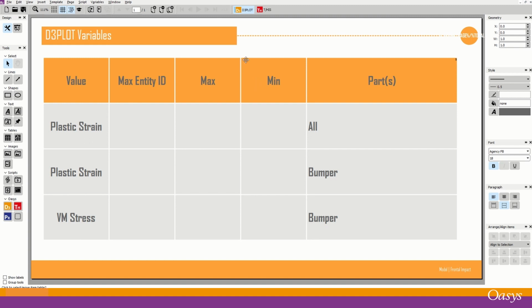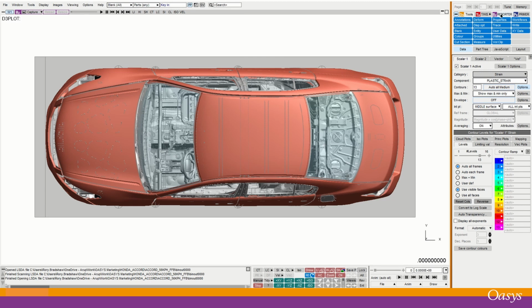So when you've got reporter open, you'll need to make sure you have a linked D3plot session. You can either click on the D3plot button at the top here, or alternatively, you could work the other way around, and from D3plot, you could click on the reporter button, and that opens up a linked session. Now, a quick tip is that you can tell we have a linked session because we can see the reporter logo here and the ability to capture an image to the reporter session.